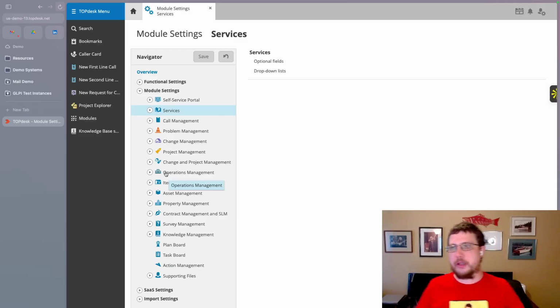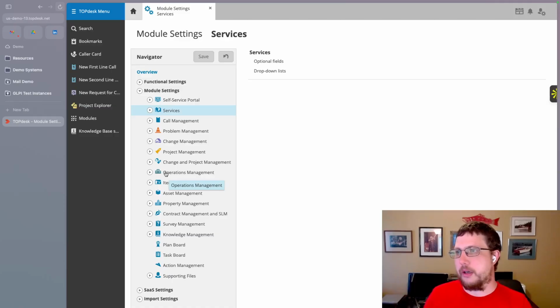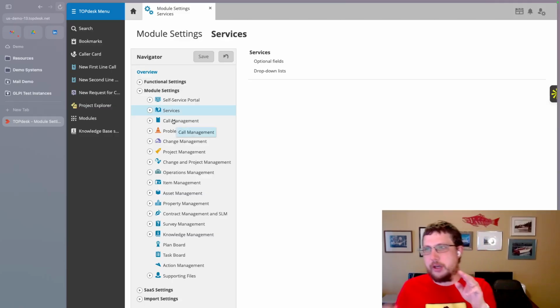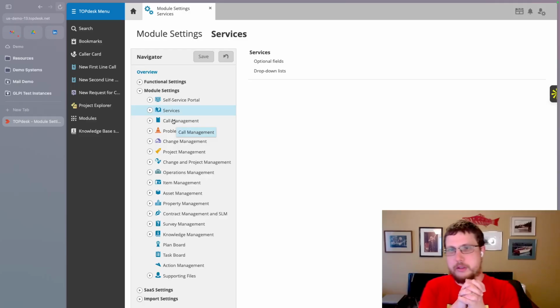They use the same terminology throughout the system, so you can see everything broken down by the particular area that you're concerned with. Now, within the service management aspect, self-service portal, services and call management all work together, right? All three of those are something that you would need to do basic incident management.